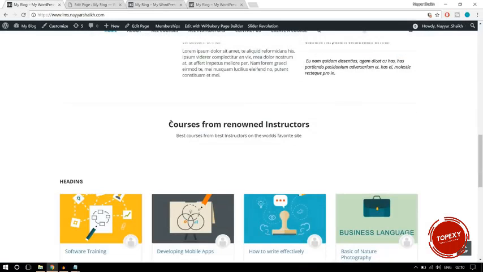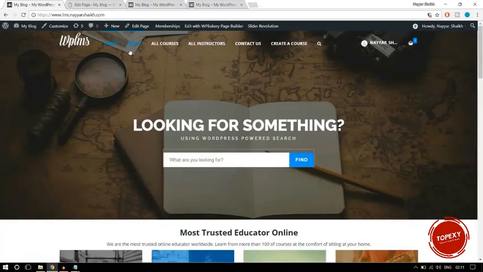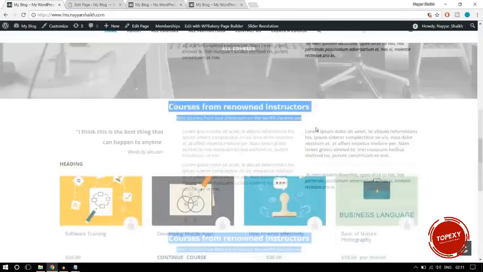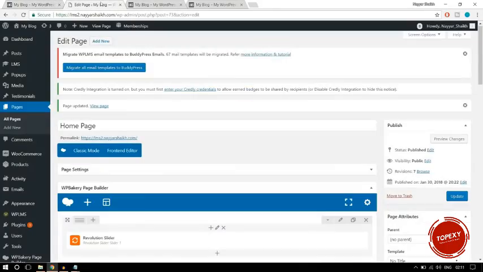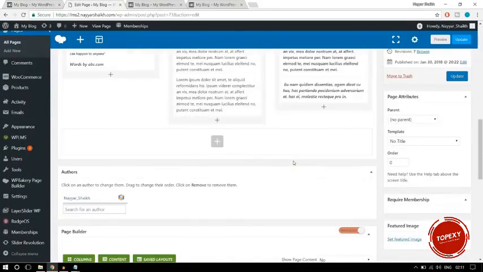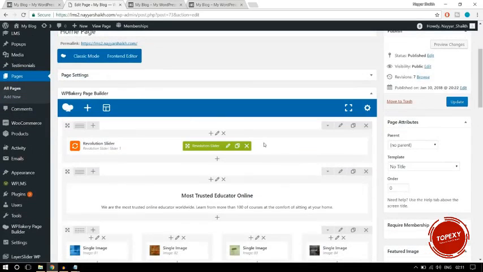Now it's time to add this text, and this time we will not use text block, we'll use something else. Or maybe this time also I'll use text block, but when we'll create about us and all these pages I'll use something different. But now let's add text block. Okay, let's use the same thing. So you can copy this text from here, come back to this page. Now as you can see, it is really easy creating a website using a page builder.